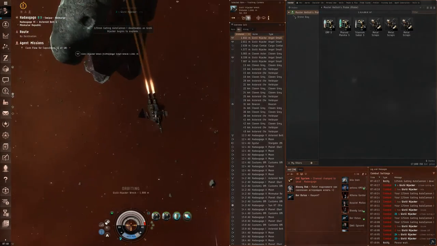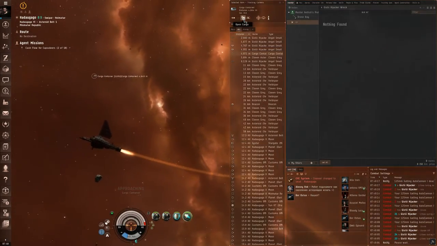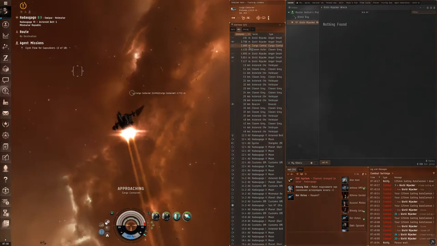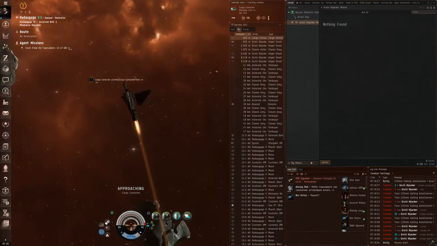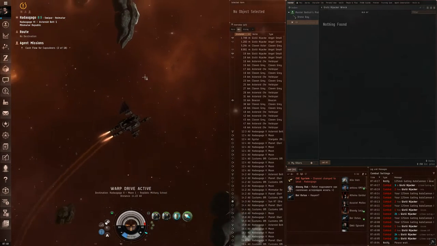There's his wreck. Let's head towards his wreck. Nothing in his wreck. Well, there is a cargo container though. So let's go over to that cargo container. It's just there on the screen. And there's the civilians we need. Perfect. Back to base then. Dock up. Warp drive active.